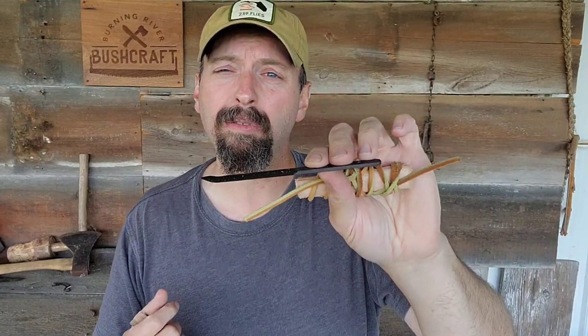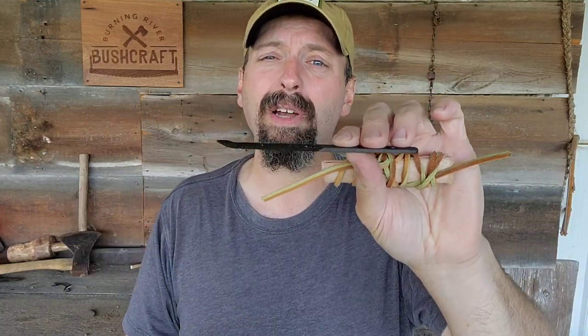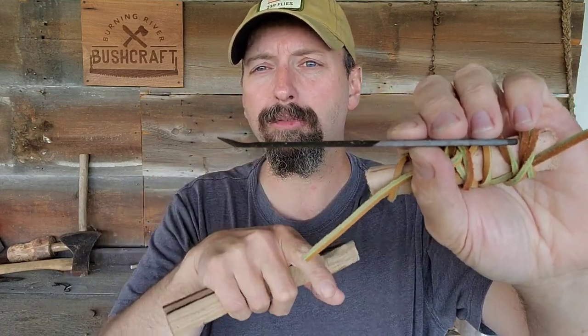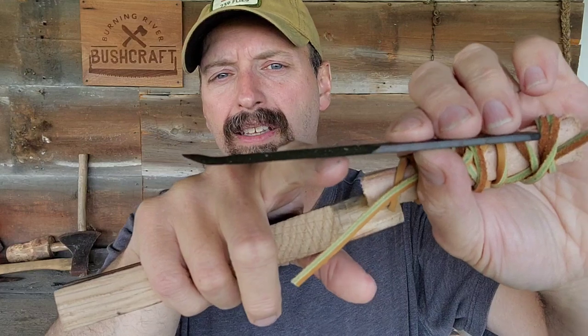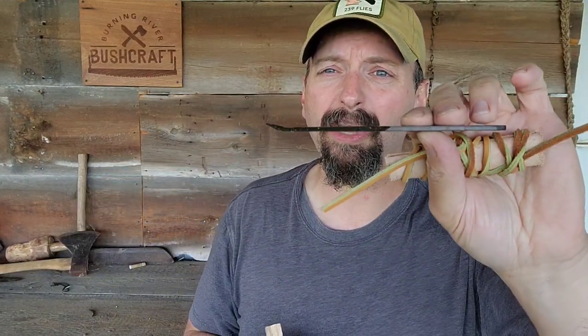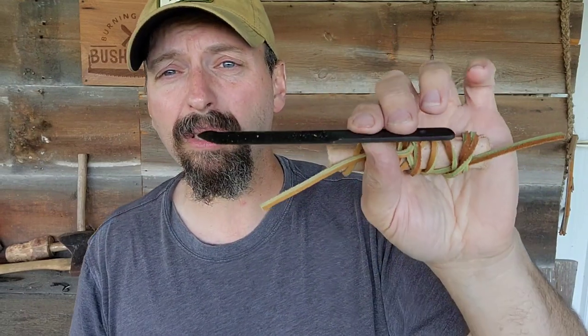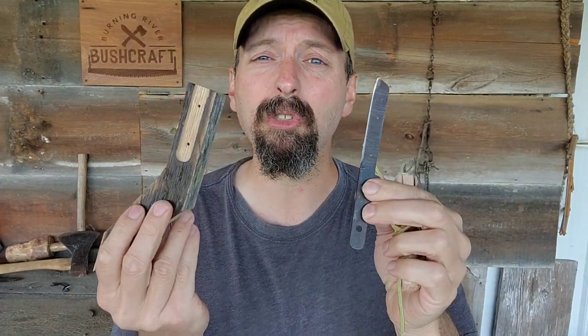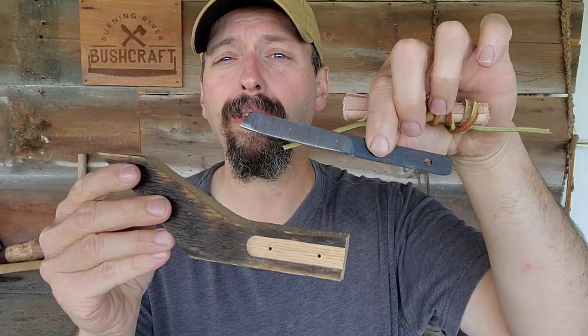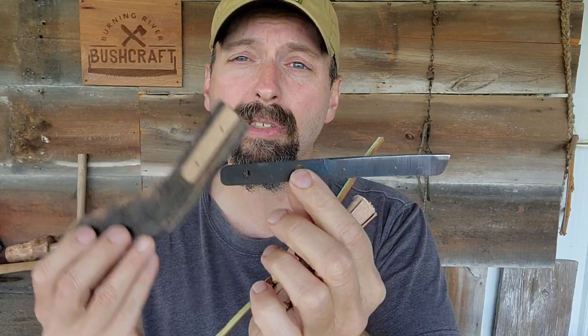This was a highly praised item on the American Frontier. The Native Americans used this for darn near everything. This particular one does have that little curve, so I can make a concavity or a bowl with it. They would make it to whatever craft they're trying to do most — if you were making canoe slats for a birch bark canoe, this would be probably flatter. But you've got the flat, the radius, and the tip of the curve. So there's all kinds of detail work you can do with a knife like this. I'm a huge fan of crooked knives and I will absolutely be doing a full video as well as a short review on it.